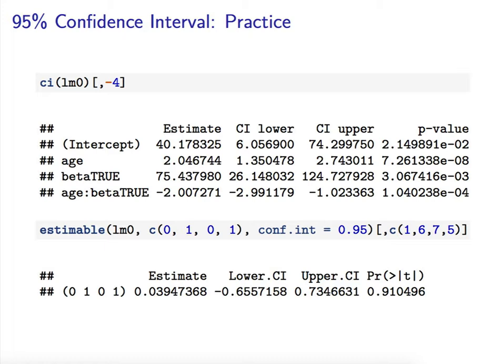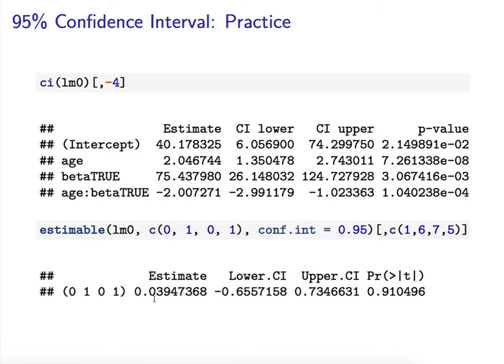So if we want to estimate the slope of the beta blocker group, we do not want the intercept, so that will be 0. We do want the slope for the untreated group. We do not want the difference in intercept for the beta group. And we do want the difference between the slope in the beta group and the slope in the untreated group. So we're going to add those two together. Going to calculate a confidence interval. Again, we're going to rearrange the output and drop a few columns.